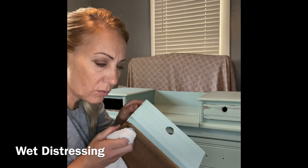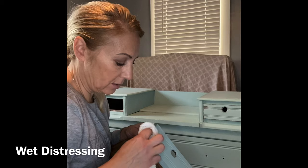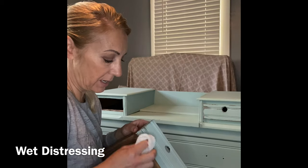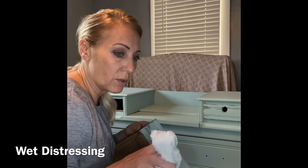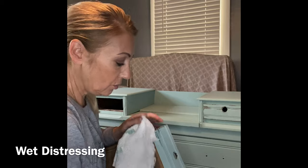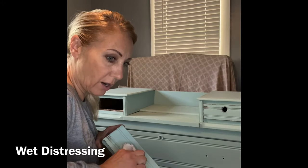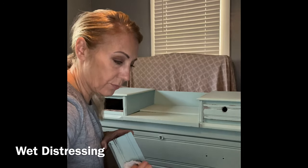Can you see that? I'm just doing a very light distressing on this piece, basically just pulling away the paint. It's just one of the reasons why I love this paint. One of the things you want to make sure is you don't distress in areas where you can just see the paint coming off everywhere, making it look like a leopard. You want it to be distressed in areas where it would naturally distress - like right through here where fingers and oil would have touched over time.